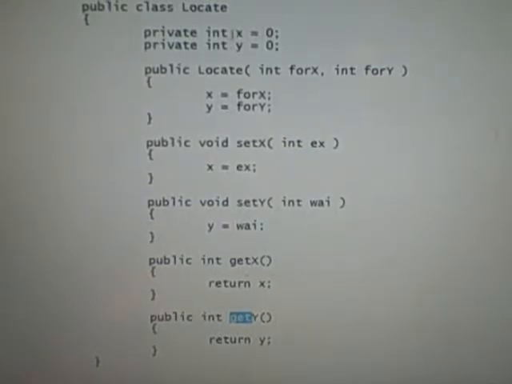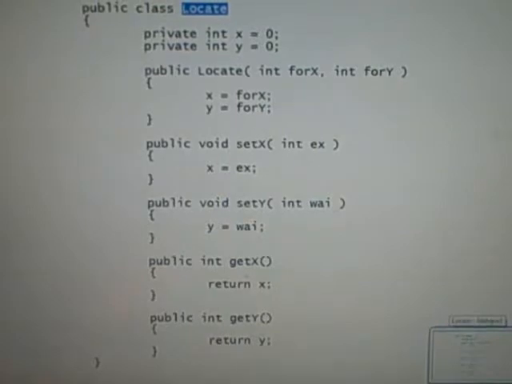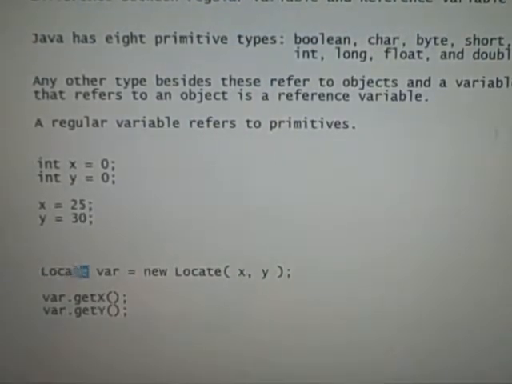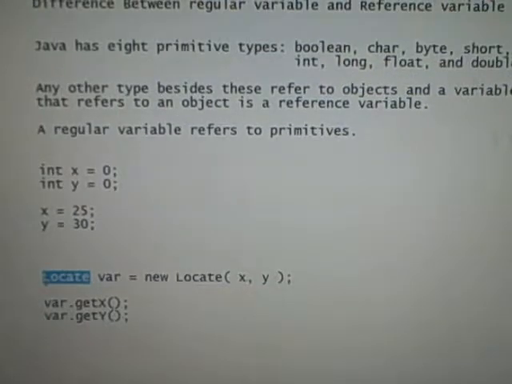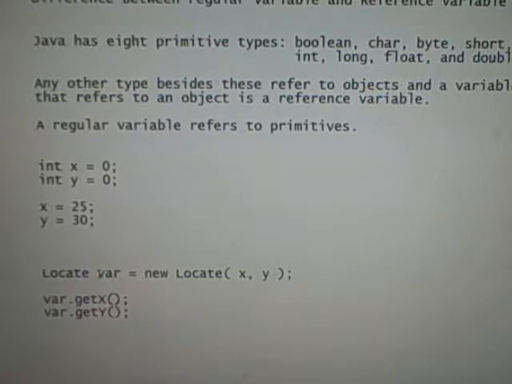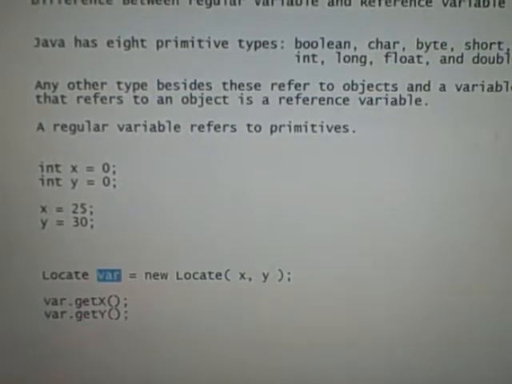Now we're going to use this class as our reference type. So we have Locate as our type, and we name the reference variable var.